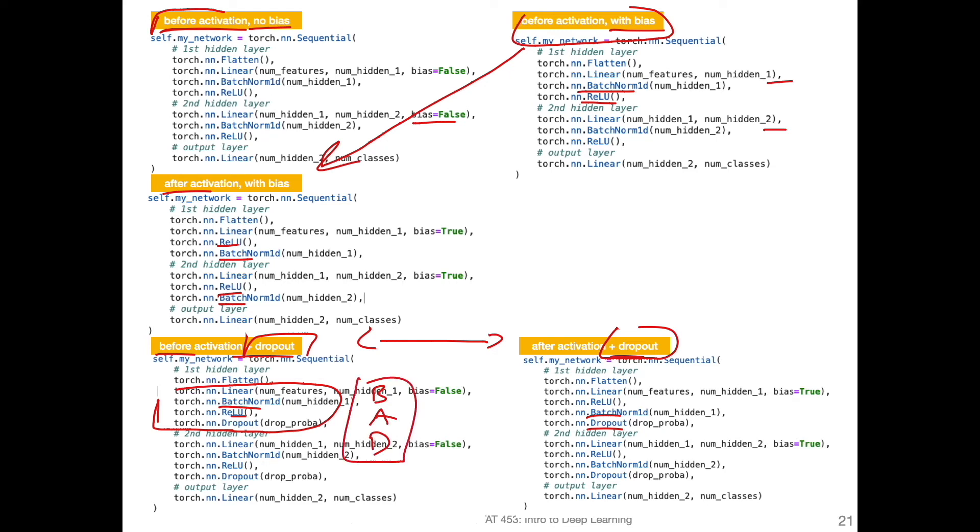One little fun memory aid to remember that is, if you consider this case where you have batch norm, then the activation, and then dropout, you may call it BAD. It might be better to have batch norm after the activation. That's typically a little bit more common. In this case I didn't notice any difference. It may make a small difference in other types of networks like convolutional networks. So I would use dropout and batch norm, I would probably go with this variant. But of course it's a hyperparameter to experiment with.